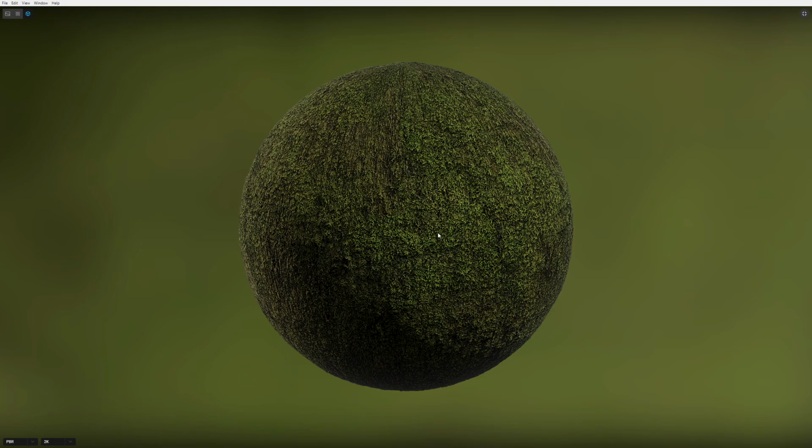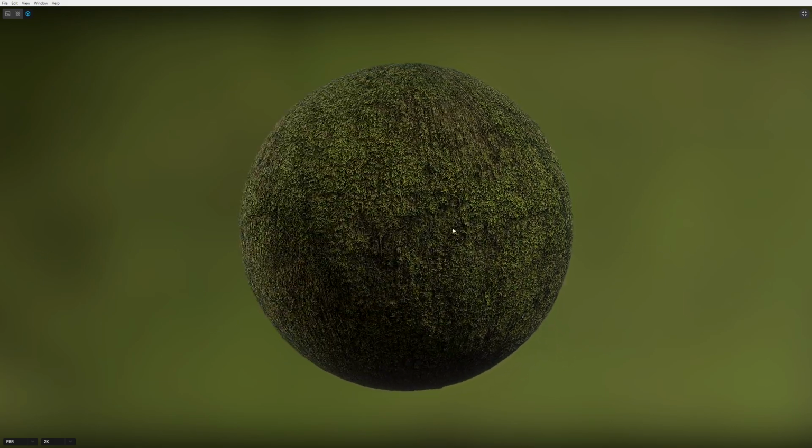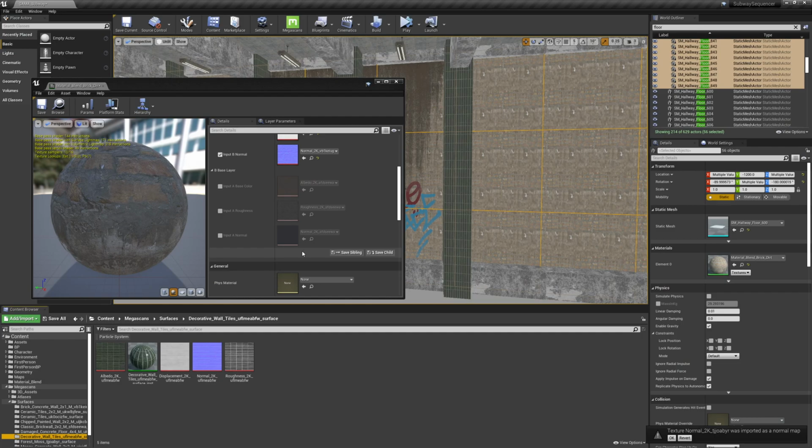This one. Okay, this, I think I like this. Just some moss here. So let's export this moss. All right, we can close Bridge out now.